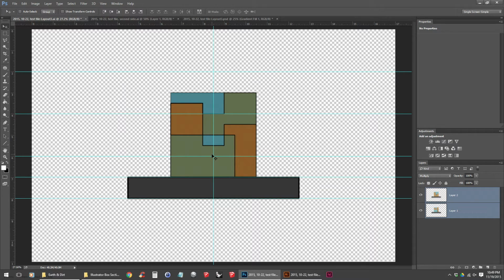So now that we've got our guides set up and we've got our objects positioned, I'm going to make some folders so we can hold all of our layers in them, and it'll make organizing them so much easier. So I'm going to start by making a new group for our AutoCAD files, and I'm going to call this base files. If you select a certain amount of layers on the layers panel, then click create a new group, that'll actually group the layers that you have selected. So that's another way of doing it, instead of making the group and then moving the layers in, you can select the layers and then press create a new group, and it'll group them all together. So I'm going to call these base files.